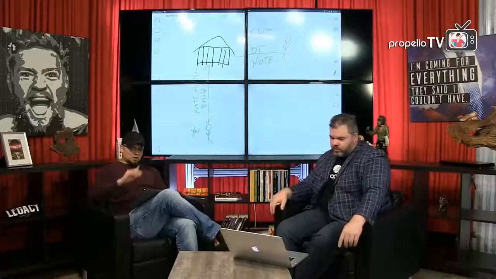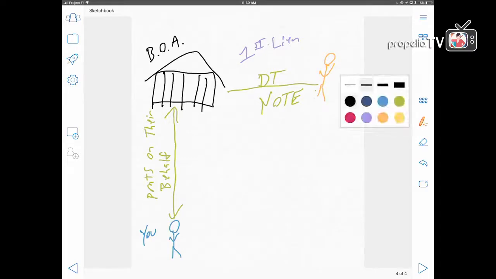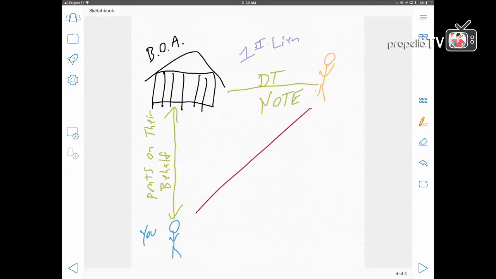Now, if we go back to our picture here, what I've written is that we've got a first lien with a deed of trust and a note to the bank, and we're going to say that this is Bank of Arkansas, and they have a note and deed of trust with our seller. When we buy this house, our seller is going to give us a warranty deed. What does the warranty deed do? It gives us ownership of the property, right?